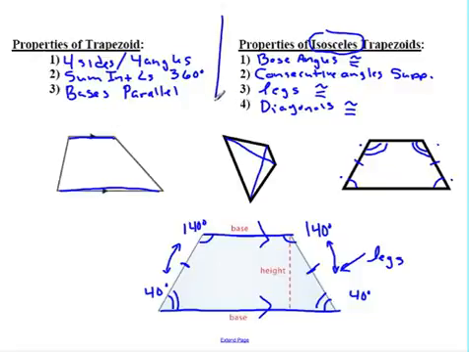These properties apply to all trapezoids, both trapezoids and isosceles trapezoids, and these properties are just specific for isosceles trapezoids. So we don't have to talk about base angles being congruent over here, or consecutive angles being supplementary, or the legs being congruent, or the diagonals being congruent. That only happens when we talk about isosceles trapezoids. So don't try mixing them up. We'll have to be told in some way that this is an isosceles trapezoid in order to make use of these properties.